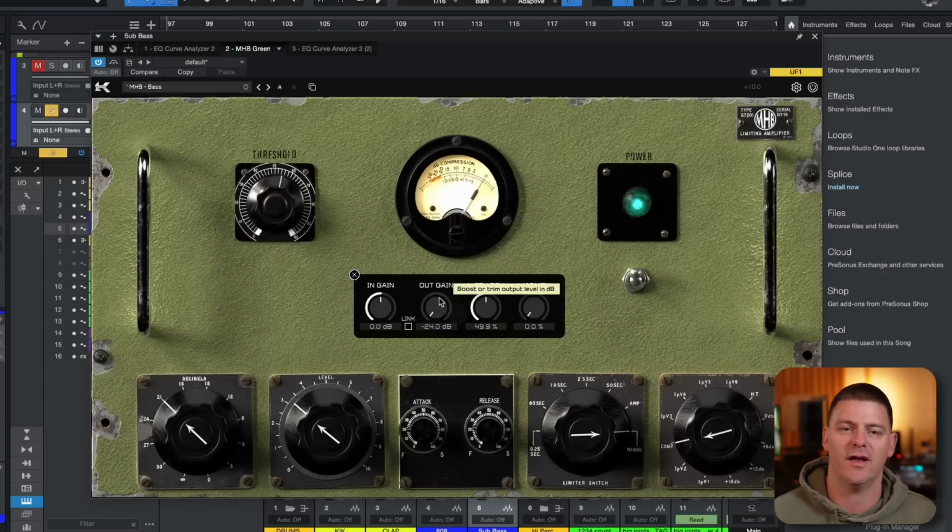My goal for 2025 is to find other ways to use this. I've used it on vocals a bit, and it's cool for certain vocals. It hasn't really stuck with me like, oh, I'm going to keep that on there. Most of the time I ended up just turning it off, but I'm so stuck on 1176 style compressors for vocals that it's a little tough to try to change that. But I might try it on some synths and stuff like that and see what that comes up with. But for now, it is in my template on basses.